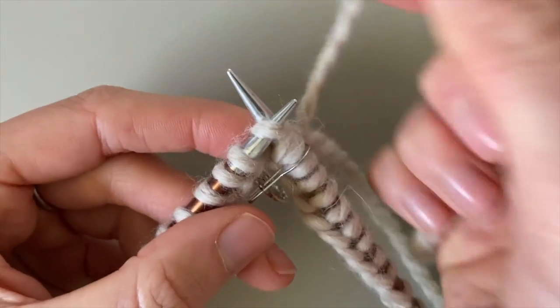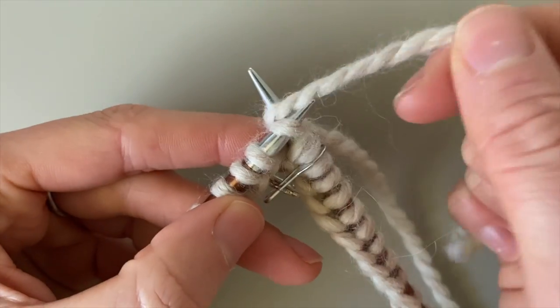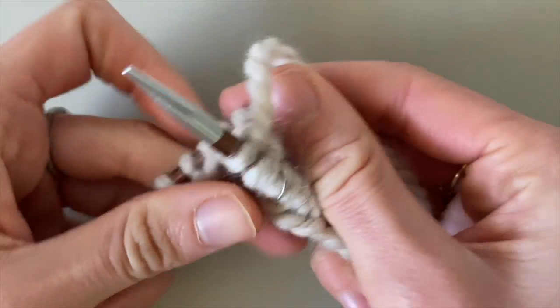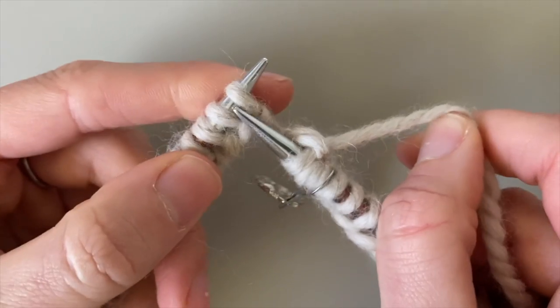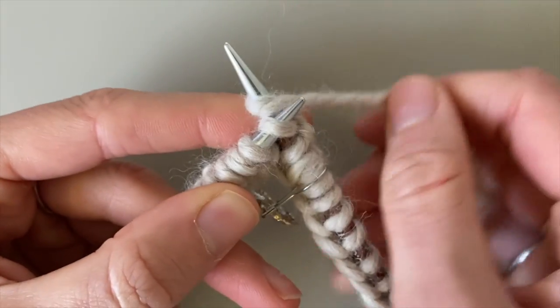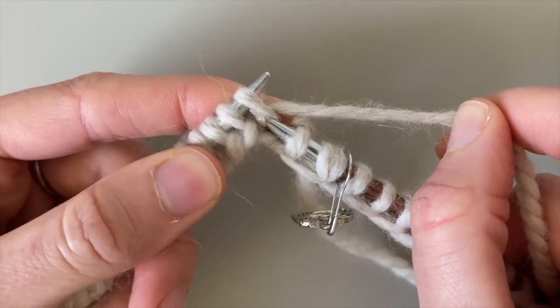And then you want to wrap the yarn around the needle and pull it through for a knit stitch. So we're going to knit three stitches. So we've got one more to knit. So insert the needle, then wrap the yarn and pull it through.